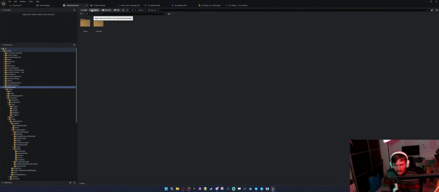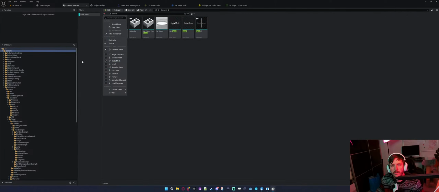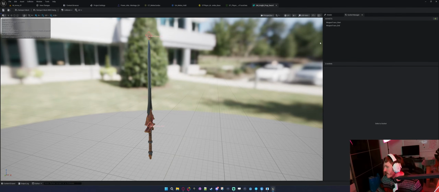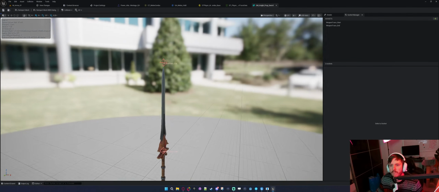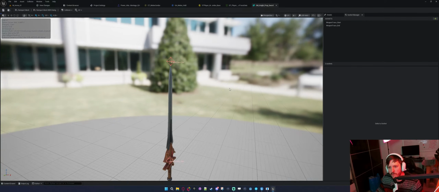Sorry about that. Yeah, so you can use static meshes. I just type in sword. I believe I have a static mesh. So, for example, if you go to Socket Manager, you can also have it for static meshes. But you would have to query for the static mesh and get it that way, but that's what we're doing.